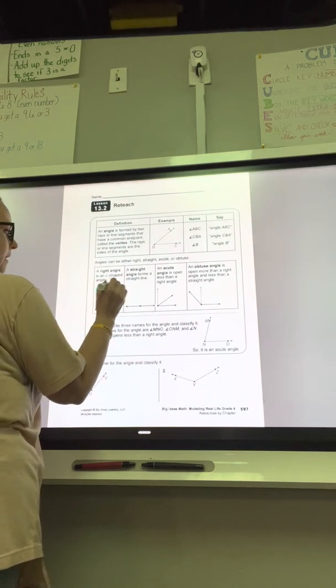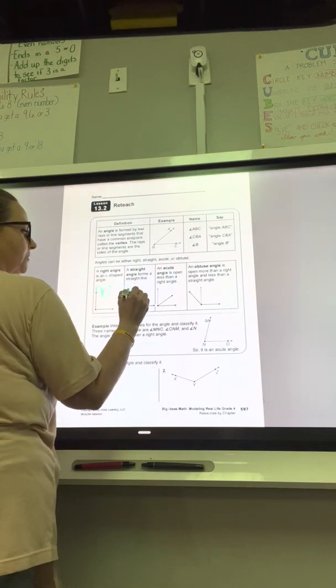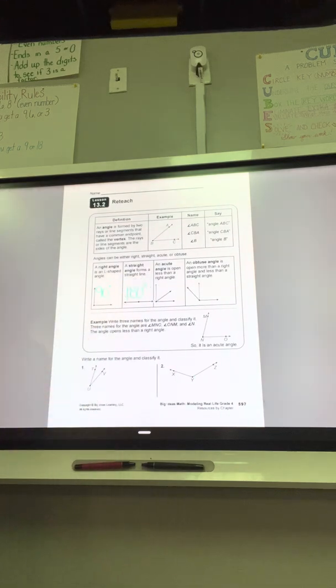And this is 180 degrees. A straight angle is always 180 degrees. Always. Actually, I do know why, but it is. All the way up there is 45 degrees, roughly. We don't know exactly because we haven't measured it, but it looks about 45, about half of 90. So, a straight line is 180 degrees.